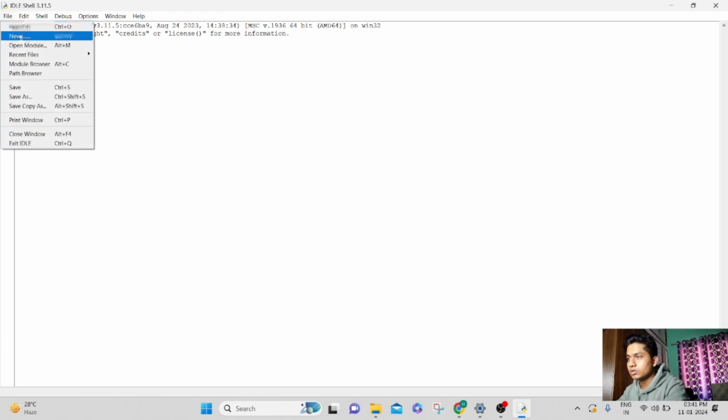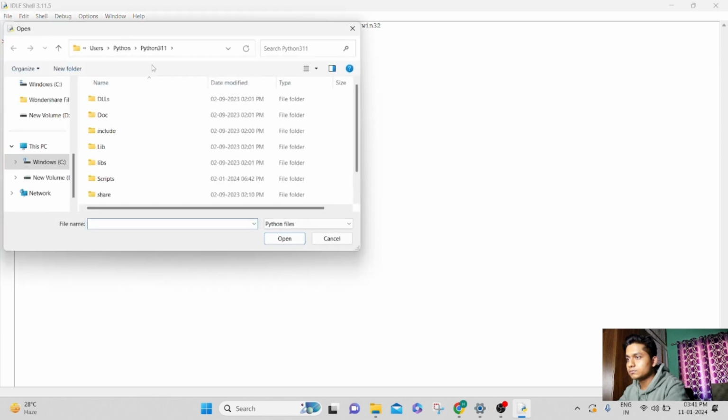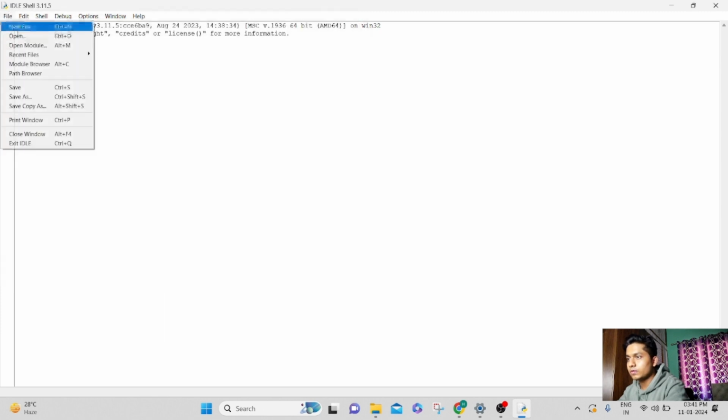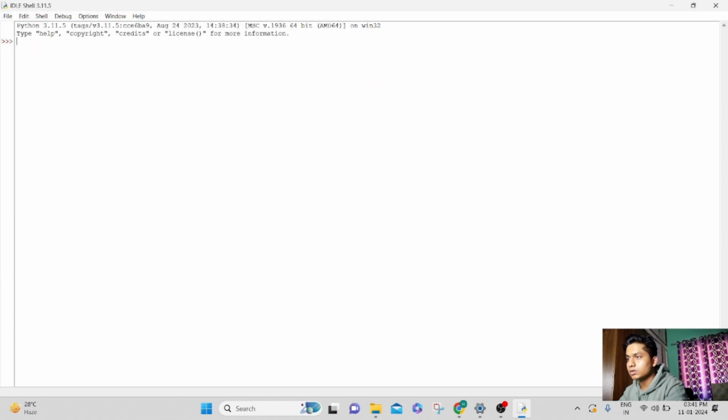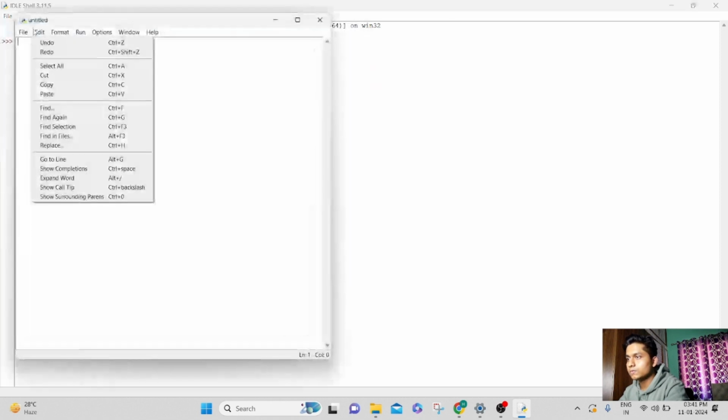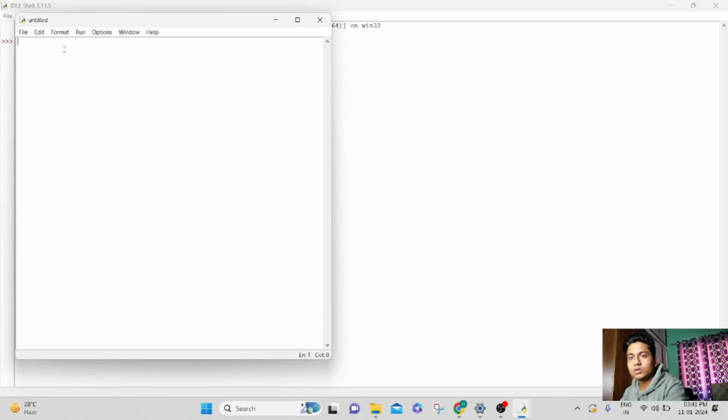So what I'm going to do is create a new file. I'm going to import all the libraries that we need. Basically, I'm going to use two libraries over here, which are PyAutoGUI and the time library. So we are going to simply import these libraries. First I'm going to type the code and run it, then we are going to decode it line by line later on.